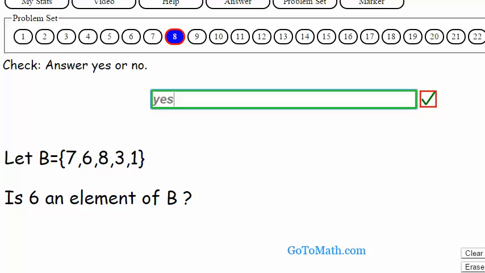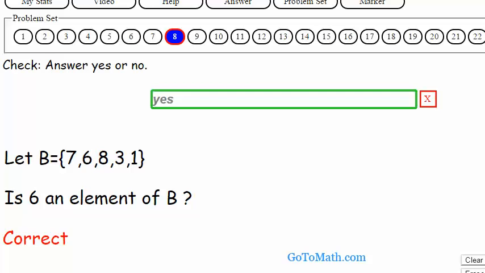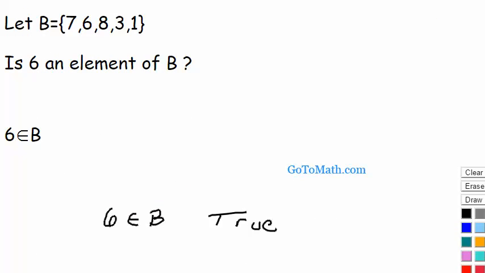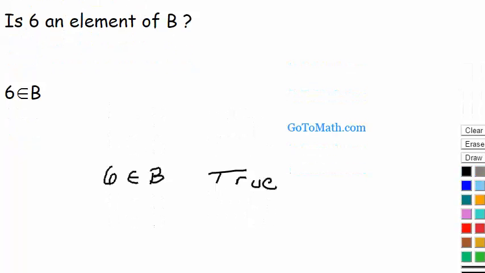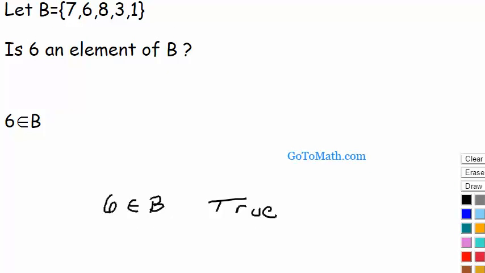All right, make sure everything's correct. Click up here, answer. As you can see, this is the notation. Now let's talk about it for a second. For example, is 10 an element of B? I should have used yes or no, but is 10 an element of B? No, 10's not an element of B. So we put a line through it: 10 is not an element of B.